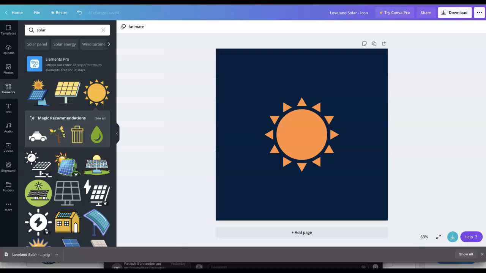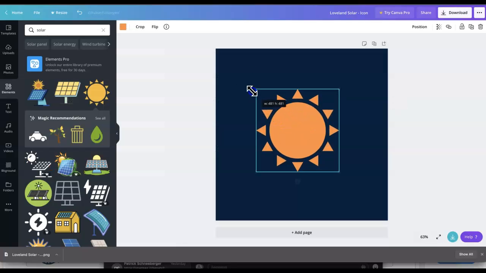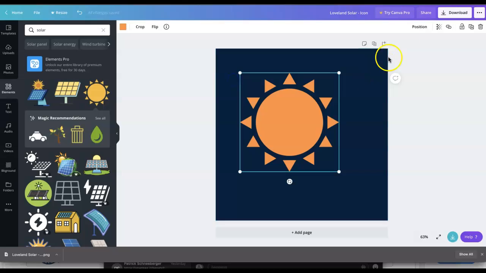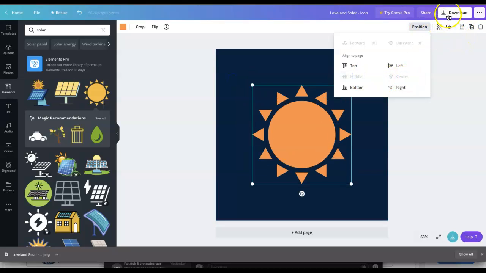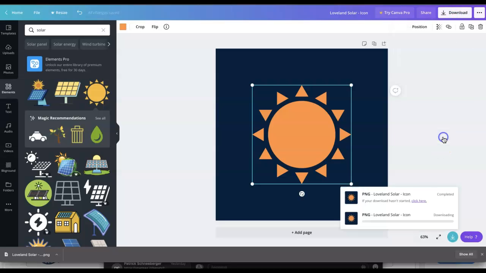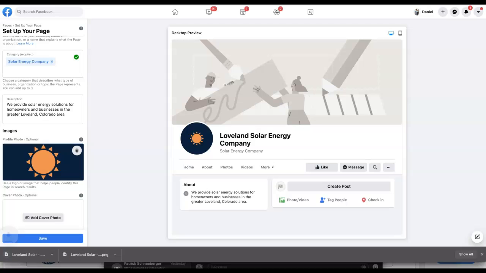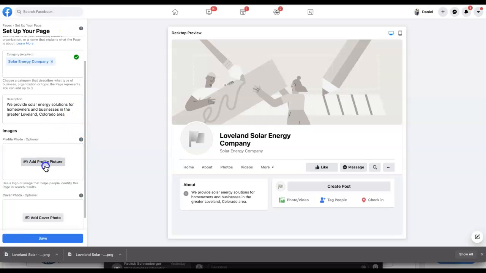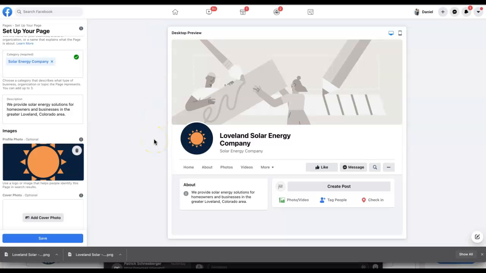So I think what I'm going to do is enlarge this a little bit, because it almost just looks like a star at that point, being so small in there. So I'm going to re-download this, and let's try this again. I'm going to re-upload the new file, and let's see if we can get that a little bit bigger. I want it to take up almost the whole thing.